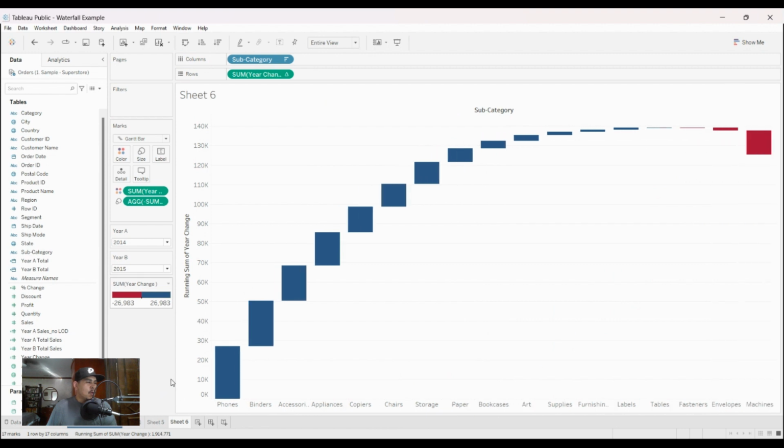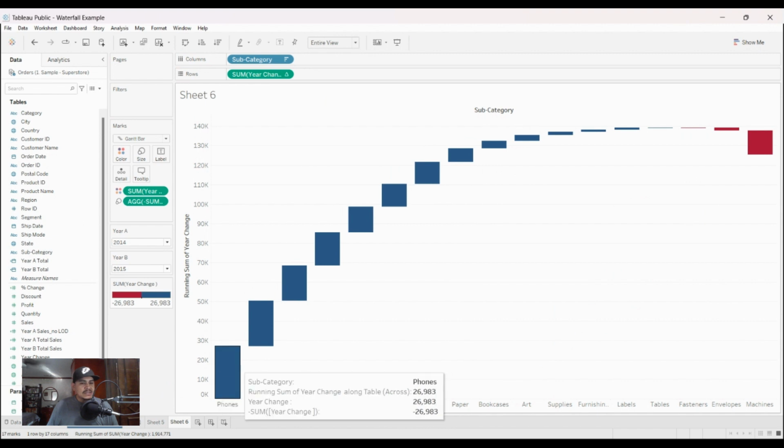So that's the beginning portion of your Gantt. However, I want to go a little bit deeper, right? I want to be able to show the level. Let's say, for instance, year A is 2014. So let's say 2014 is around right here, and then 2015 is right around here. So a noticeable increase. But I want to be able to show this same kind of buildup that you're seeing on the screen here, but starting at the level of sales for year 2014.